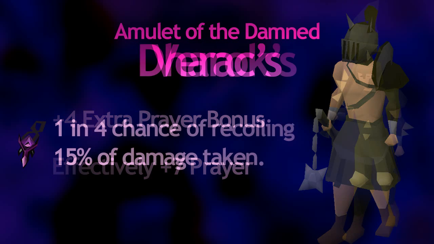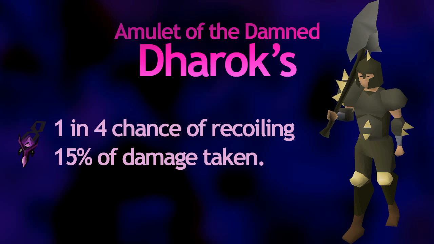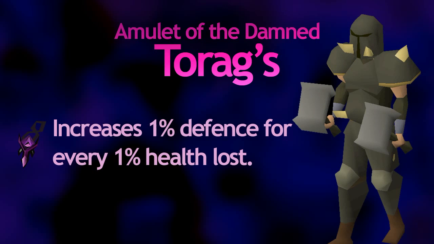Next, I'm going to talk about its effect on Ahrim's, and it will give you a 1 in 4 chance of recoiling 15% of the damage that you take. So it's almost like a Vengeance kind of effect, but it happens way more often. It's a bit of a weird effect, but one cool thing that I read is that it actually stacks with Rings of Recoil and Vengeance. So it would actually be really useful for PKing. I didn't realize that. If you guys want to see me make a PK video with this setup, let me know in the comments.